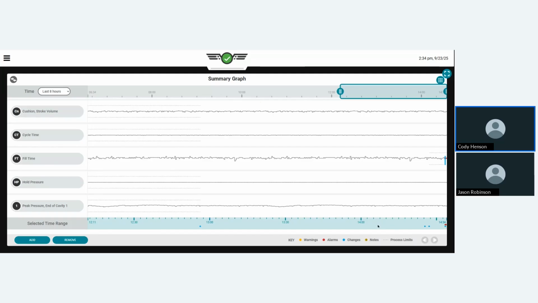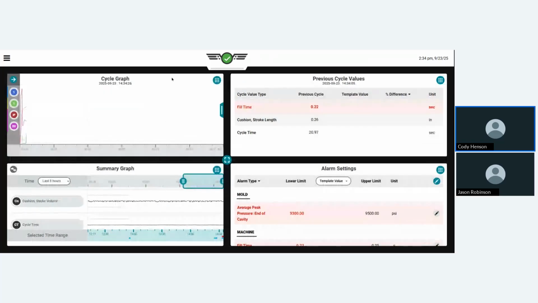And we'll have a series of red dots as it continues to run a stable cycle outside of the parameters that I defined. I can let that go for a moment. Not only will we see it on our summary graph, but we will start to see it in multiple places on our CoPilot to try to alert us that something has changed and that we need to evaluate what has changed in our process, especially if we did not make any process changes, what variable outside has affected the plastic conditions.